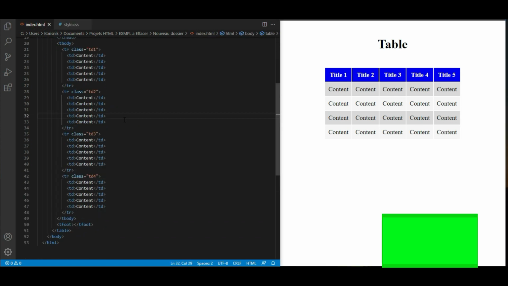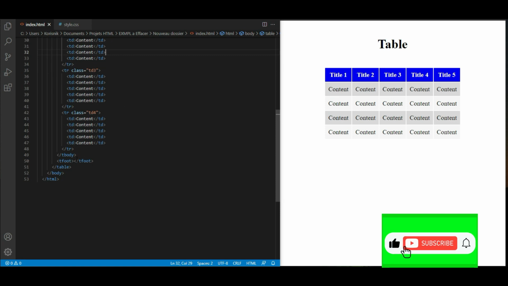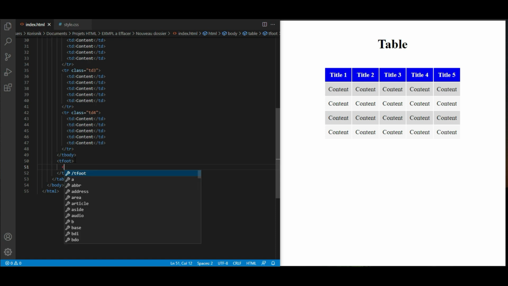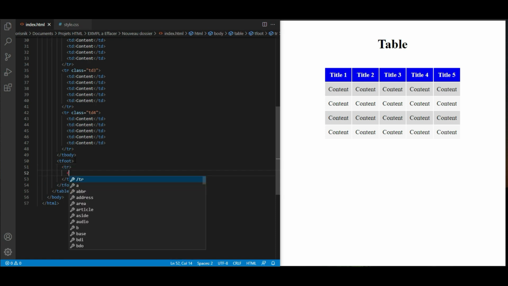So let's come back here in HTML, and then here in tfoot, right? Again, table row, and then in table row we are going to add table data, and here let's say total amount, something like that, right?